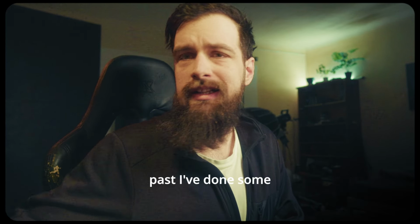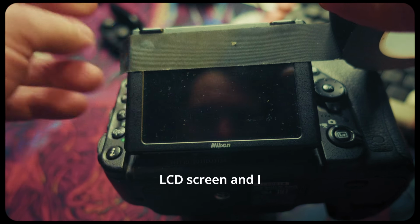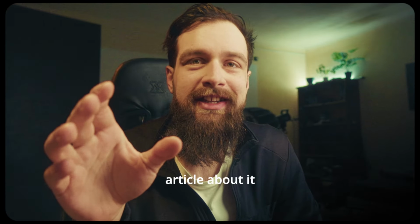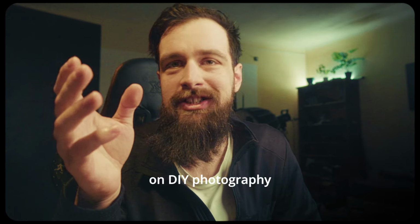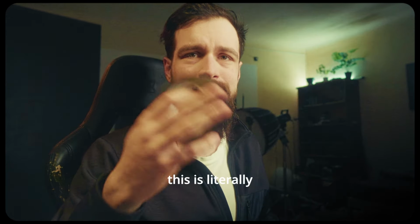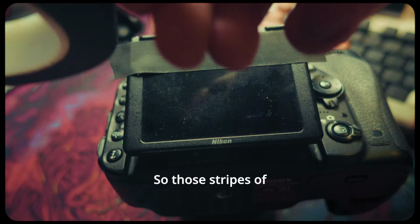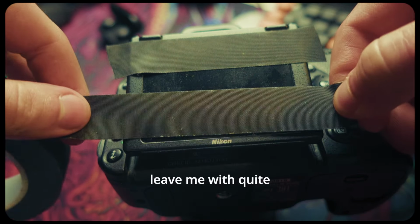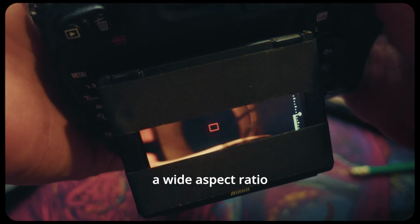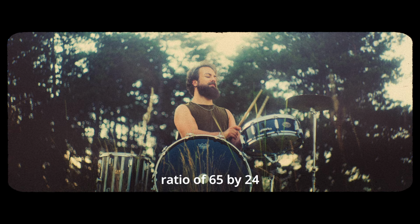Well, in the past, I've done some silly things. I've applied gaffer tape on top of my LCD screen. And I even wrote an article about it, which got published on DIY Photography. Huge shout out to those guys. You see, this is literally the perfect width, so two stripes of gaffer tape would leave me with quite a wide aspect ratio, rather close to my favorite aspect ratio of 65:24.